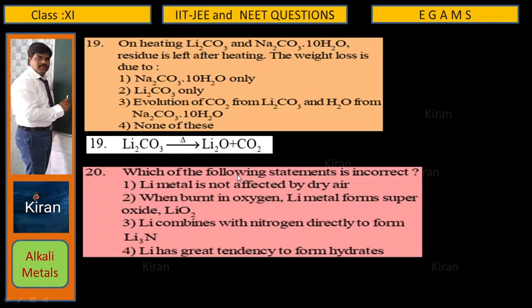Which of the following statements is incorrect? Lithium metal is not affected by dry air. When burnt in oxygen, lithium metal forms superoxide LiO2. Lithium combines with nitrogen directly to form Li3N. Lithium has the greatest tendency to form hydrates. Second option is the incorrect option. When burnt in oxygen, lithium metal forms superoxide. No, not at all. Lithium will not form the superoxide.